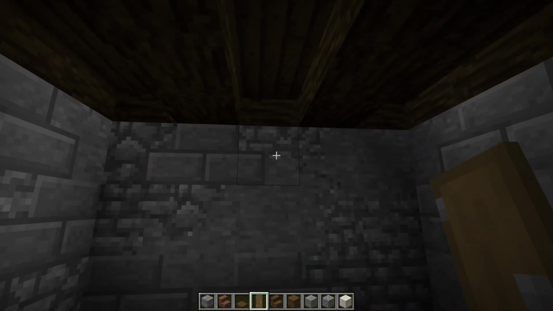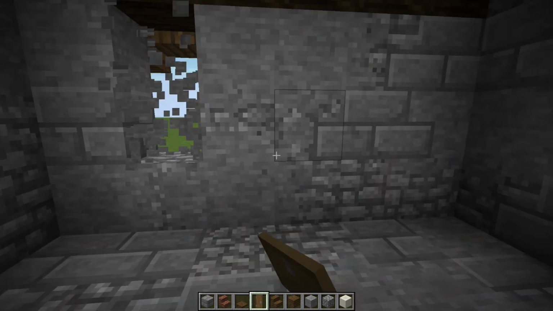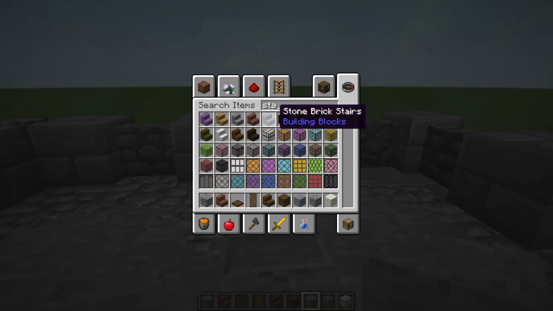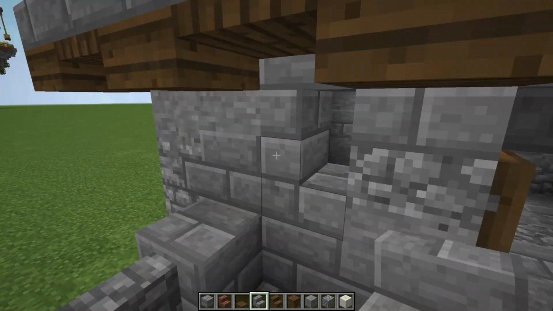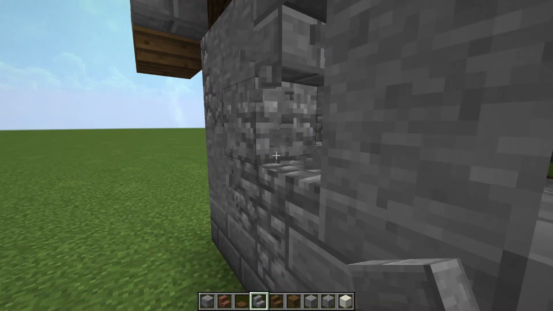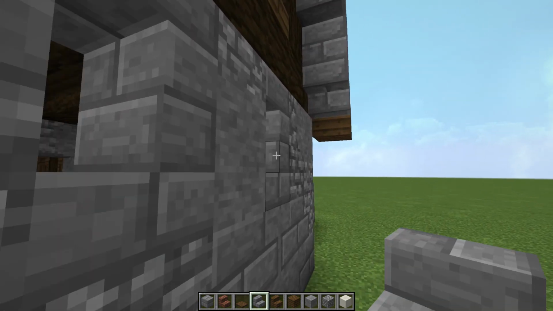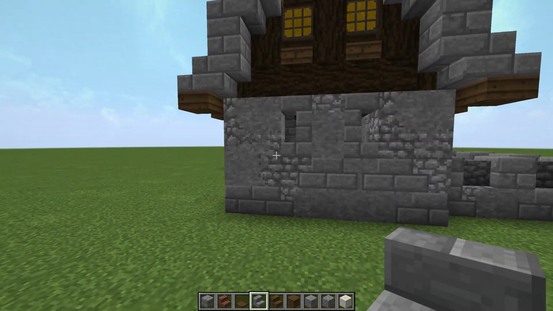Close this off. Windows down here? We could do a little arrow slit ones. Maybe one here and one there. Maybe one right there. So let's see, let's get some stairs. And then we can do some arrow slit ones. It doesn't have to be something too big. Maybe a little double one right there. A little double one here. Yeah, maybe another one right there. Actually, I like them the other direction because it gives you a little more space in between. Maybe here and there. A couple little arrow slit ones.